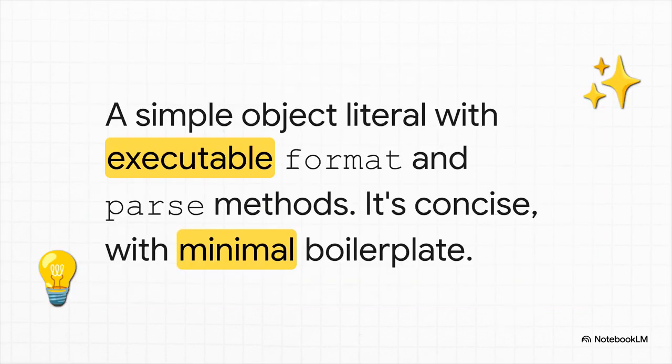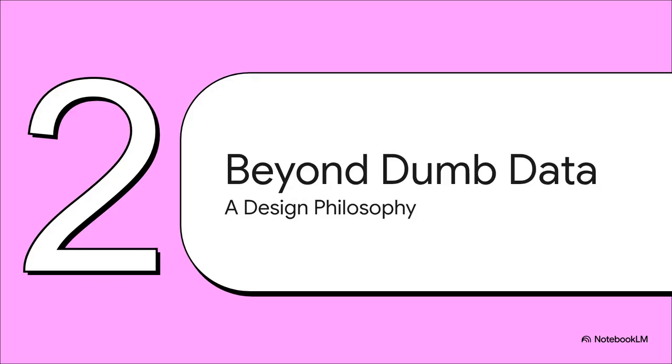And just look at this plain JavaScript object. The key here is just how simple it is. There's no complex classes, no inheritance, none of that. It's just a simple object that doesn't just hold data about a string. No, it holds the actual executable logic for how to handle it, how to format it, how to parse it. It's not just passive data anymore. It's data that has its own intelligence baked right in. Okay, so let's see where this is going.